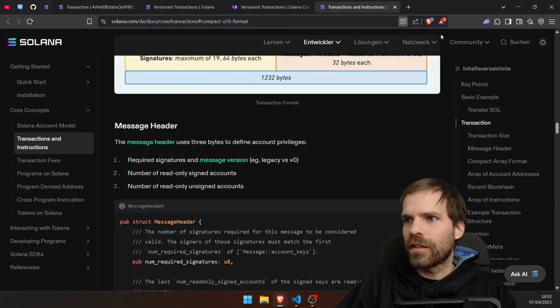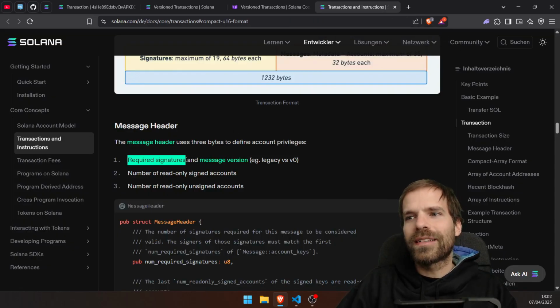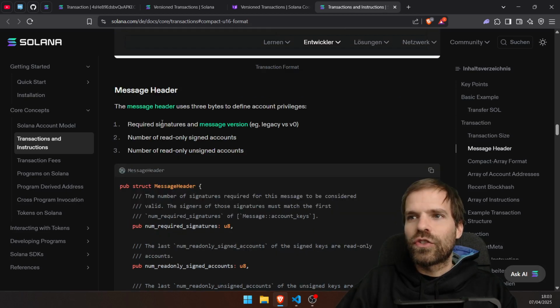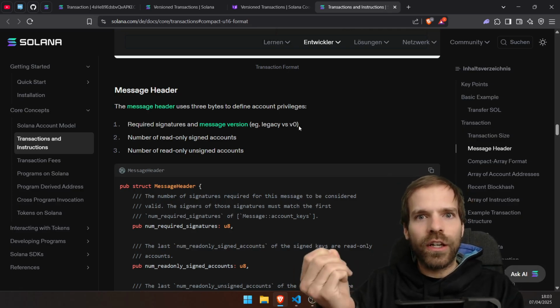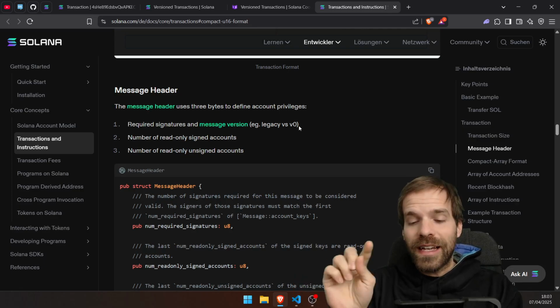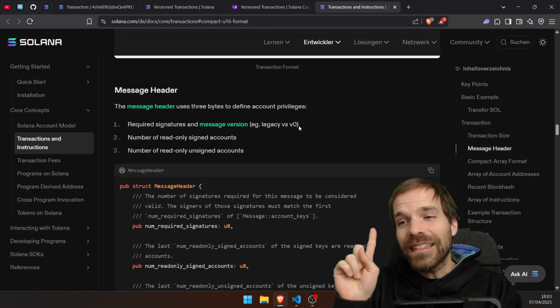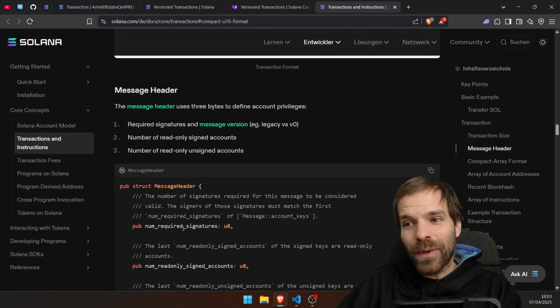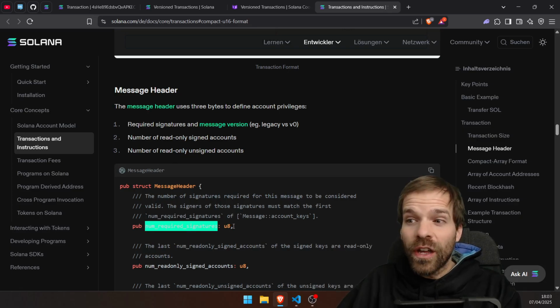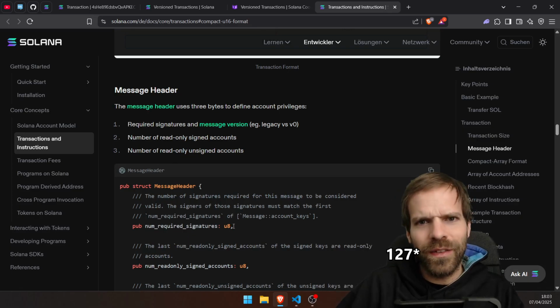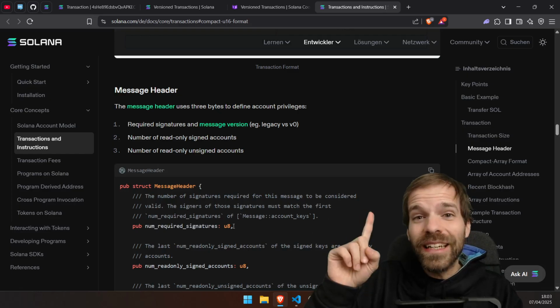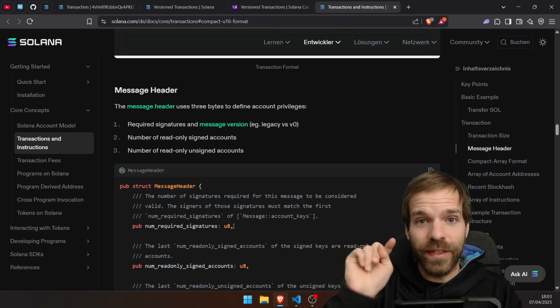In the message header, it mentions the required signatures and message version. So the first byte of the header, actually very similar to what we saw with the compact U16, does a similar thing. If the highest bit of this number is 1, then it doesn't say that we have more than 175 signatures, but it means that we have a version transaction.